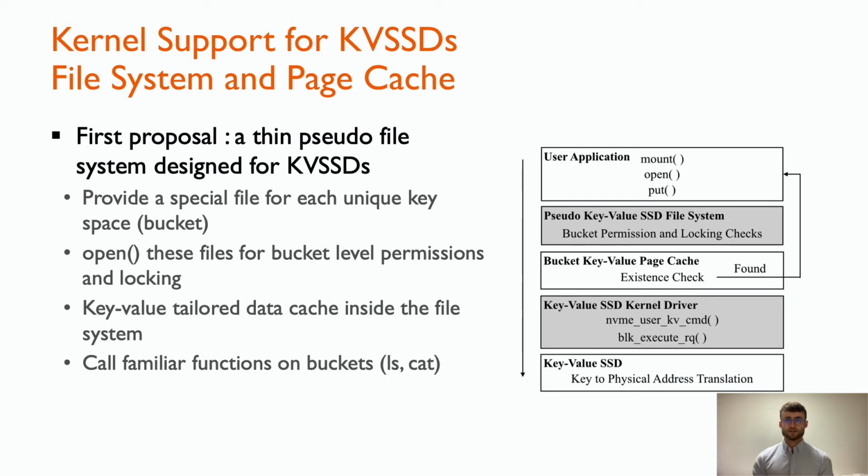And finally, providing these file abstractions to key spaces within a device will allow interfacing with popular Unix programs or tools. For example, instead of users having to learn device-specific APIs or programming to write custom programs to monitor bucket or key space statistics, they could simply call programs such as ls or cat on their files instead.